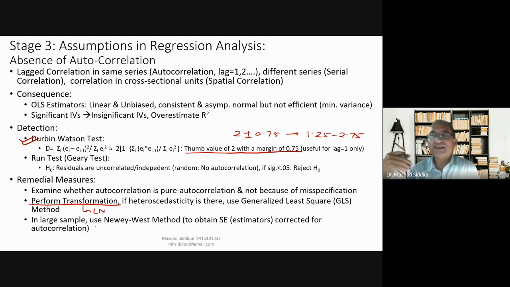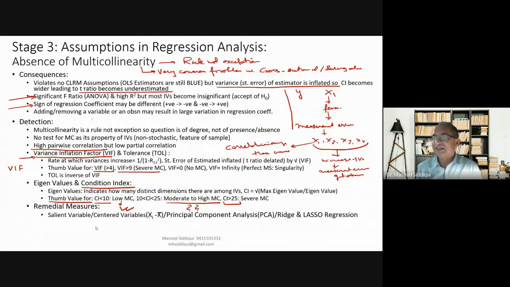So obviously regression is a big topic. Econometrics is a big topic. So first we introduce regression. If assumptions are violated, then we move forward in one step or another. All the techniques have some corrections. Like here, if multicollinearity is there, we can use principal component analysis. We can use ridge and lasso regression. So all these problems can be corrected. But the first thing is we should recognize that there is a problem.